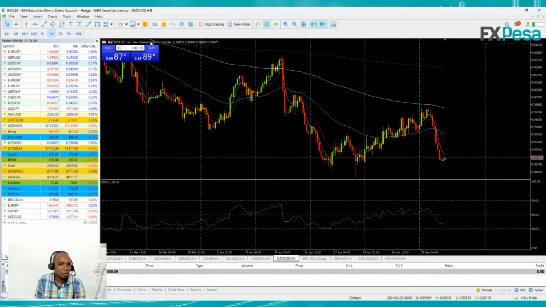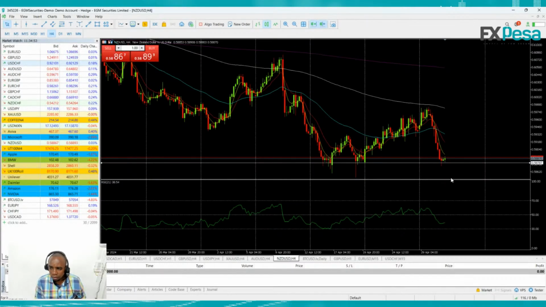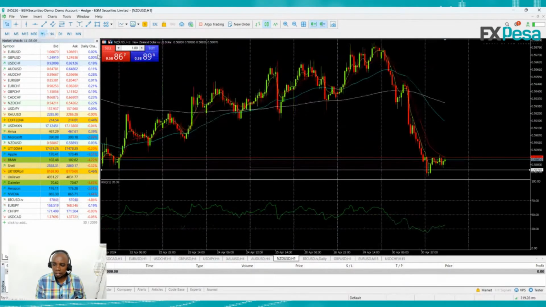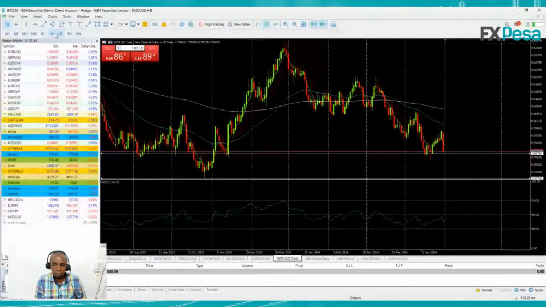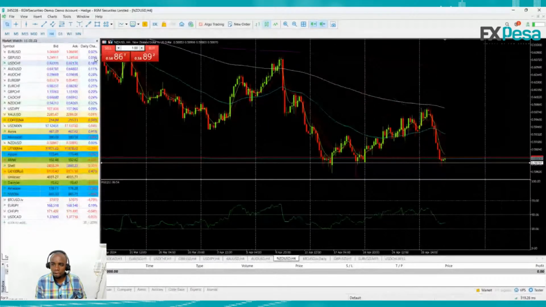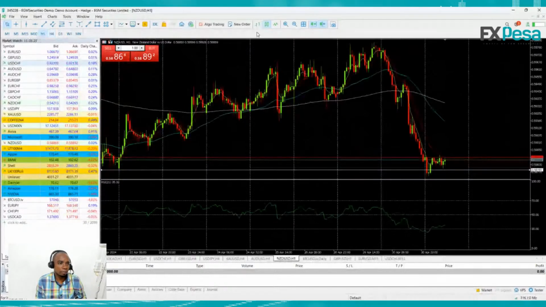So what has happened right now, as we can see on NZD USD, is that it hit last week's low. As you can see, the formation of something like a hammer over here. So it hit last week's low, and then the buyers, they're trying to push the market up. And this is in line with what we've seen with the other pairs also, right? They're pushing the market up. So let's look for opportunities, areas where you could probably go short. Yeah, so probably I will want to map out this area.